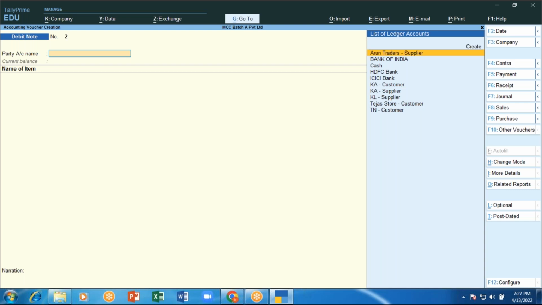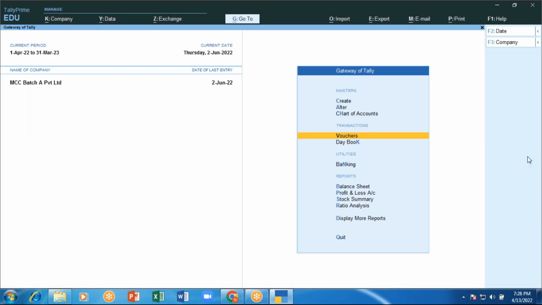So when you're making a GST product purchase or sales with the CGST and SGST, in the same way, after making a purchase or sales, when you're returning goods also, you must show the GST of CGST, SGST or IGST, whatever it is. Any doubt, guys? Anybody having a doubt, please tell me.